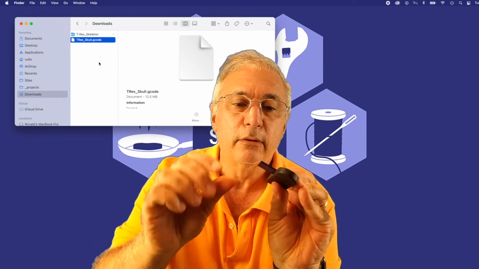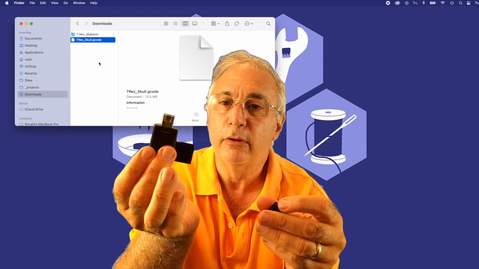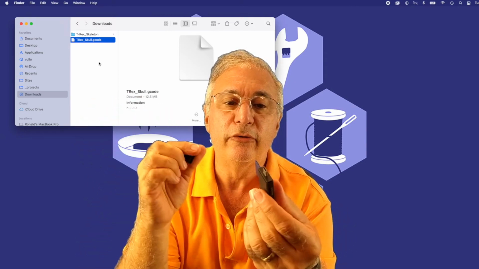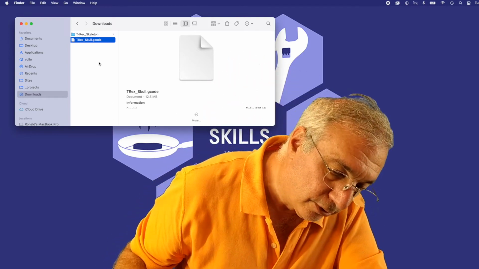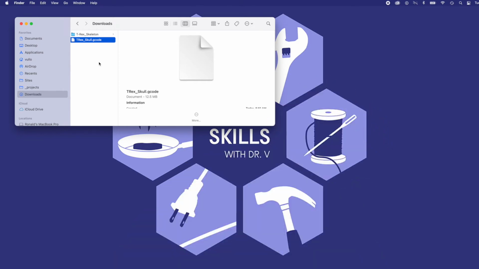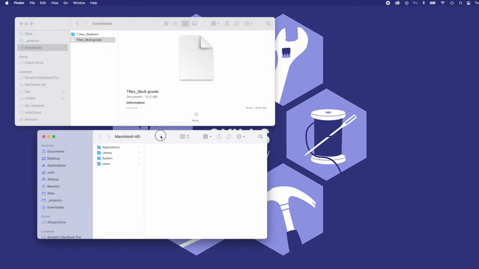So I have a little adapter here. I put the card in there. This adapter has both a USB and USB-C connector, so that's the one that goes into my computer. Okay, and so now it's loaded, so I'm going to get another window here.